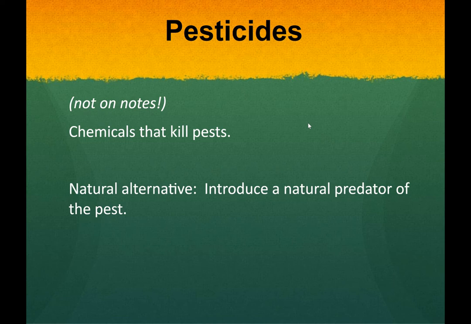They're chemicals. Pesticides or even insecticides, they're chemicals that we are now spraying into the environment where they're not supposed to be. So a good natural alternative would be to use a natural predator of the pest, so toss a rabbit out there, or use a goat to go and kind of weed your lawn instead of spraying a weed killer.